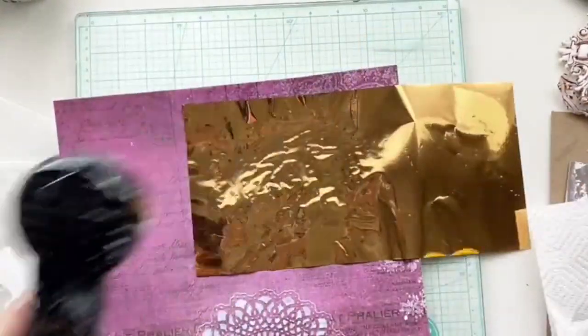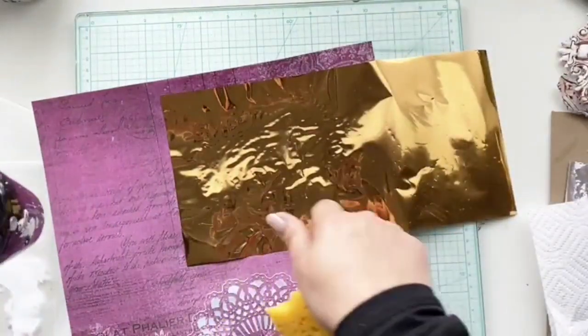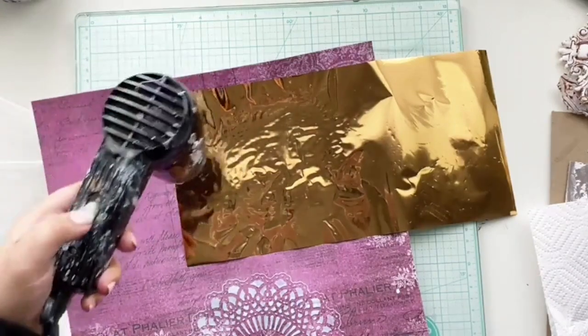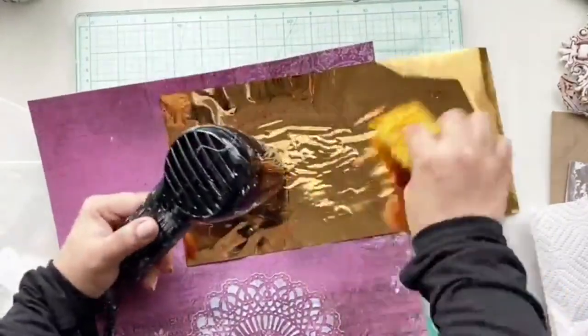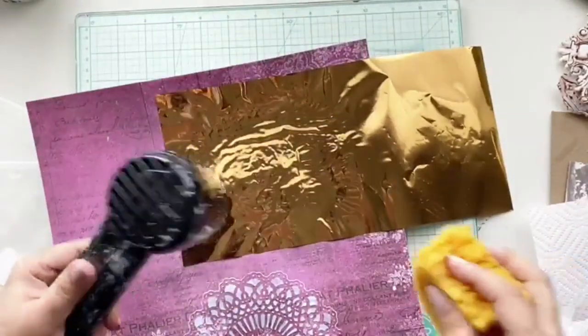You can always use embossing powders, melt them and then put your foil on top, and use a craft iron or something. That is also a method to do it. I do not have a craft iron, and embossing powders are a little bit too messy for me, so I went with this method.